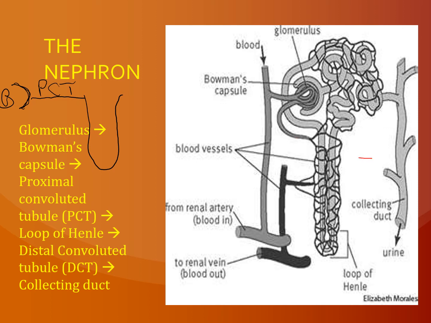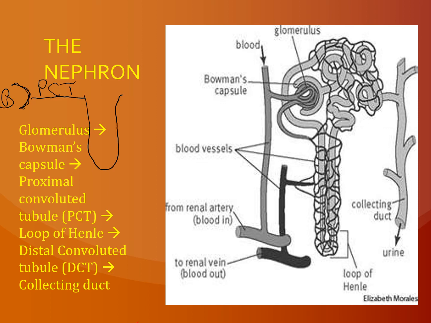However, when you're on this side of the loop of Henle, what we call the ascending loop of Henle, oops, sorry, I got this backwards. Okay. If this is your PCT up here, this is your descending loop of Henle, and then it's going to come back around to form your ascending loop of Henle. By the time you're in the ascending loop of Henle, you're considered a waste product. You're going to be part of urine. You're going to get dispersed.